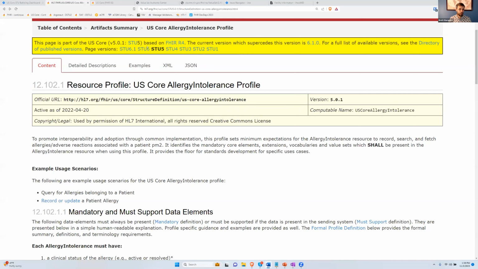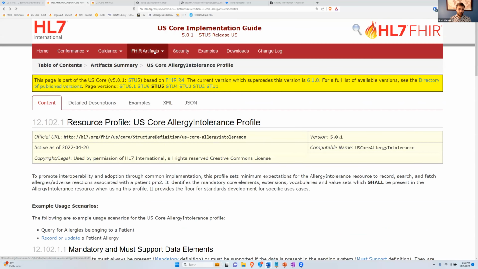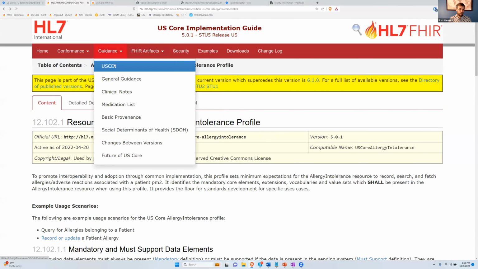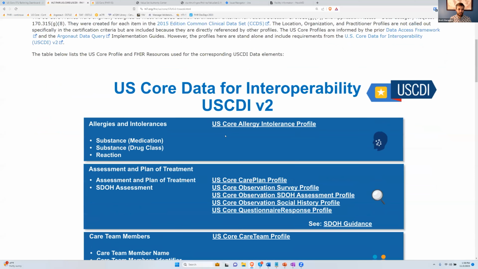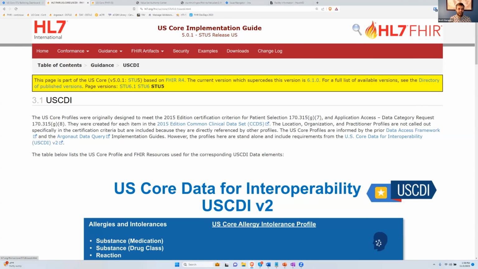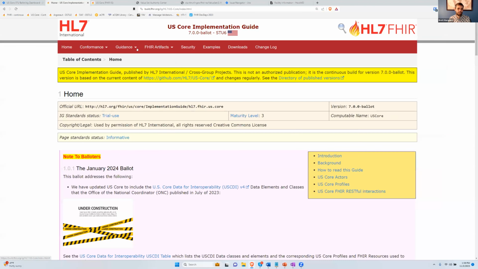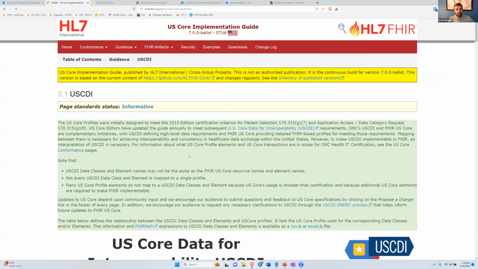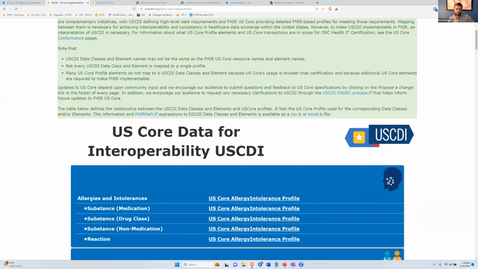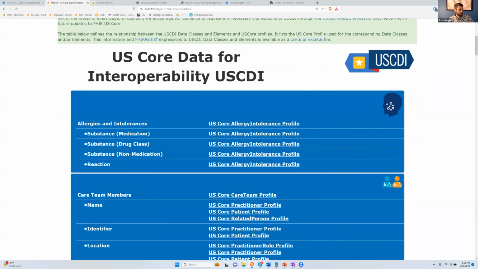So in USCDI version 4, if you were to look at this table, it is updated with the US Core. Of course, I'm on live. I was going to say, oh no, why does it say USCDI 3? But okay, let's get to the build version here. Let's go to the build version of US Core. And so the USCDI version 4 elements are now on this page. So any of the new elements you want to look at are available and referenced from here today, and will be in the formal ballot in a few weeks.